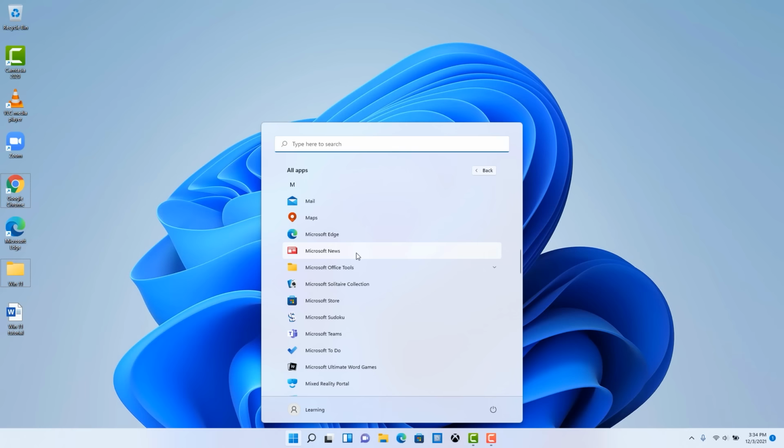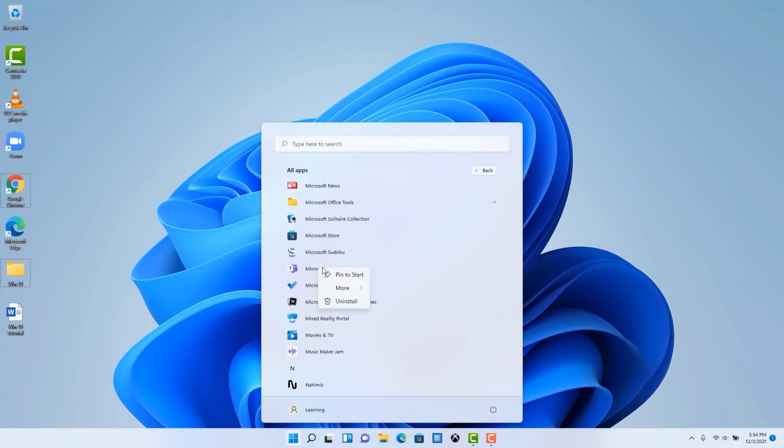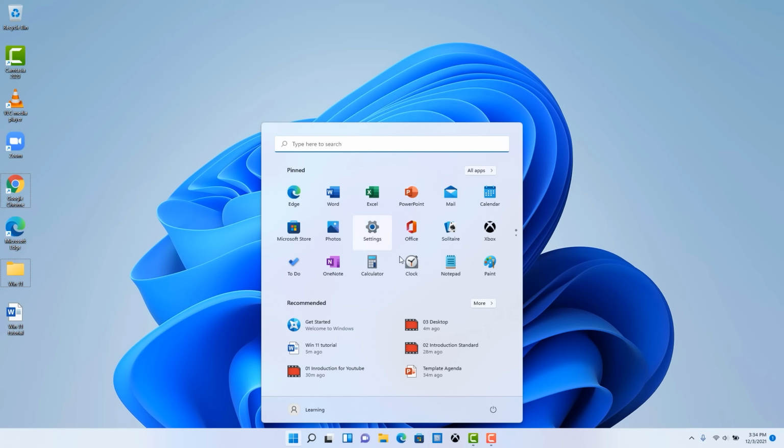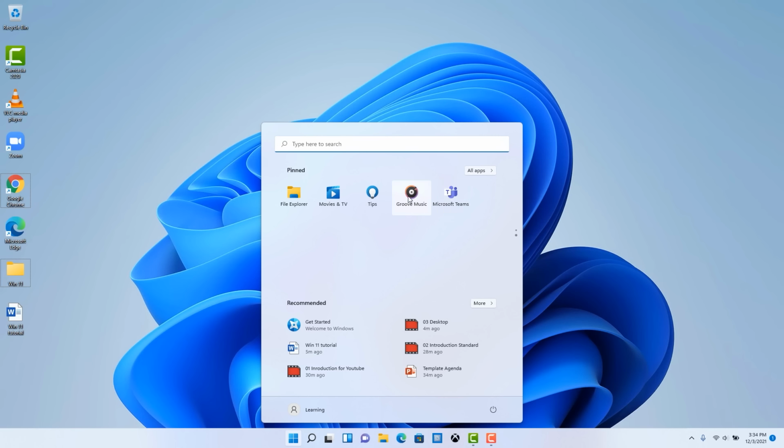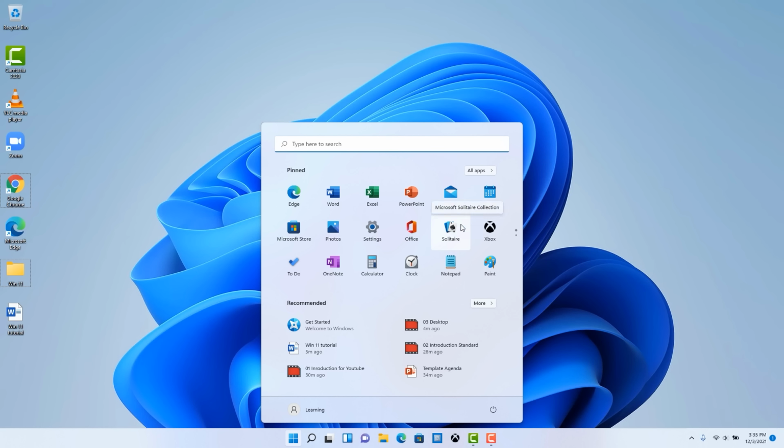And what else do I want to pin here? Maybe I'll pin Microsoft Teams as well. I'll go back here and I should see them if I go to the next page. There they are. Very good. So go ahead, click on your Start menu. Remove some pinned applications. Click on all apps and add some of your favorite programs by right-clicking and pinning them to your Start menu, and come right back.